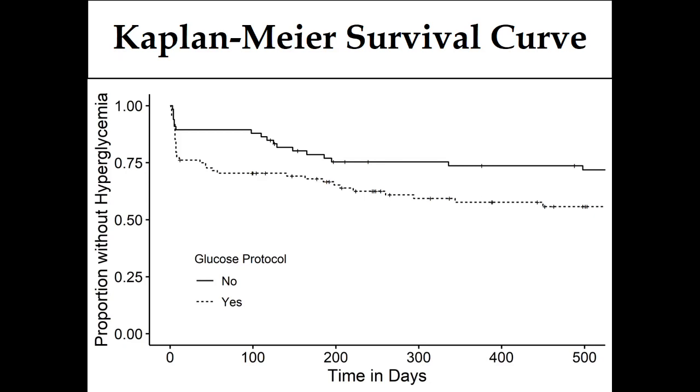You see all those plus signs there? There's 3 of them. That means that 3 patients right around 500 days already had their most recent visit. So we have as much follow-up as we have at this point with those 3 patients, and as of yet have not developed hyperglycemia. And so they were censored out. That's where the censoring comes in.